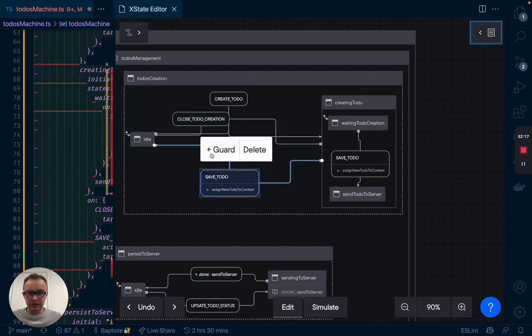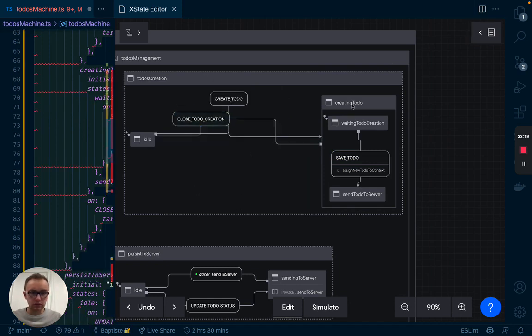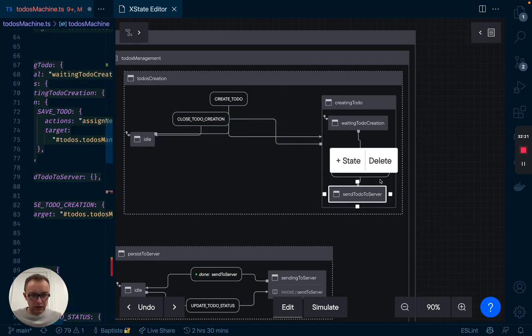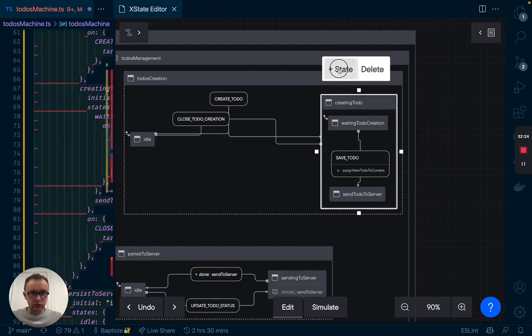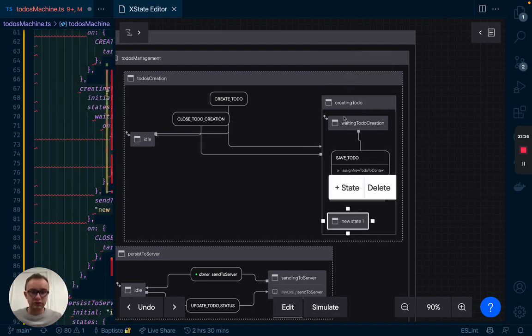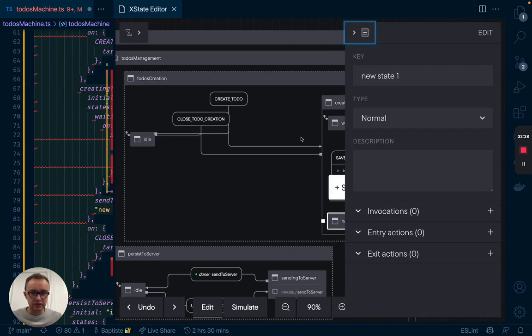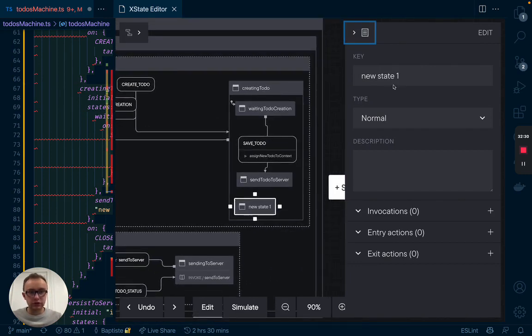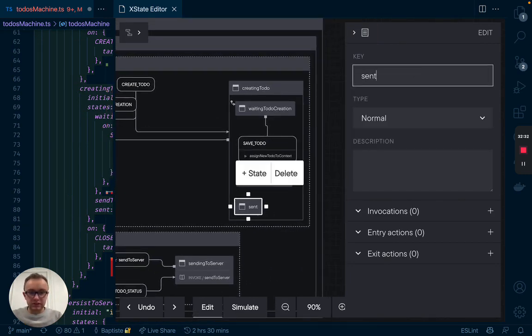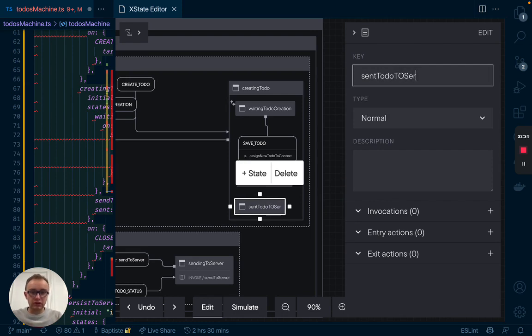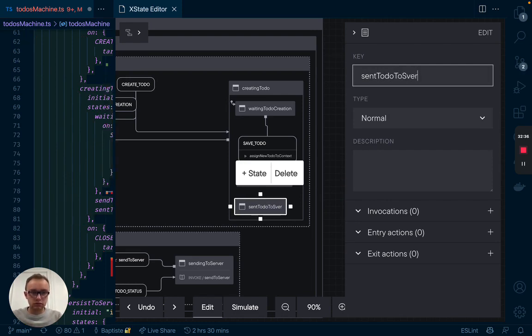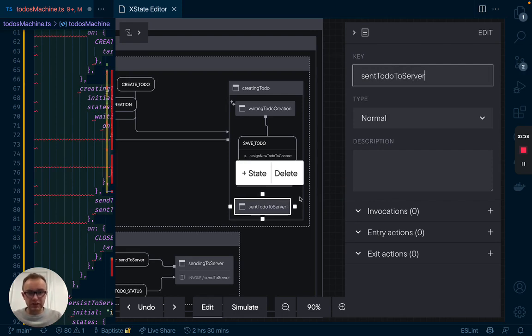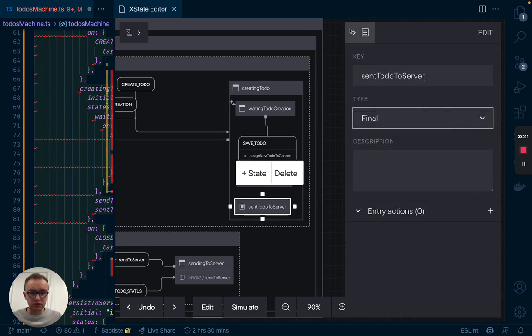Now we can delete this event and create a new state in creating to do state that will be called send to do to server. And this state will be a final state.